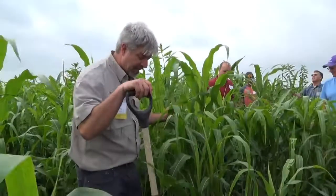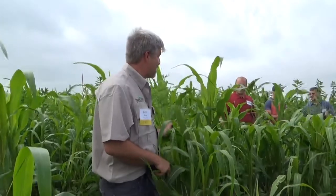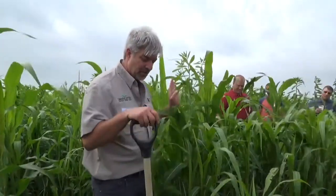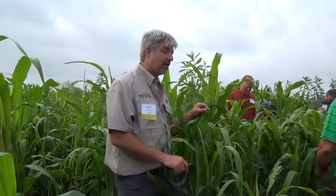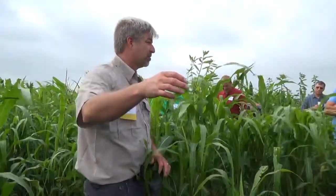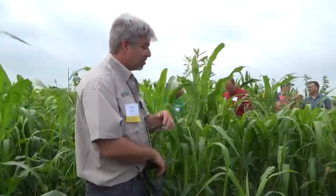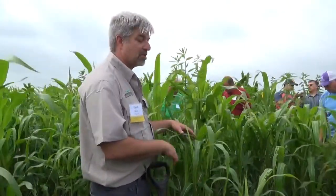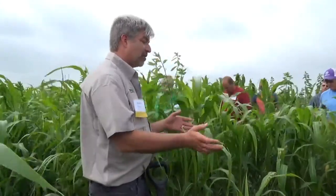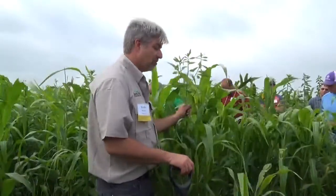We're going to talk about the different things that Darren has in this mix. This is a grazing mix that's been growing for about eight weeks, planted about the middle of June. There's no added fertility here - no fertilizer, no herbicides. He had a similar mix here last year that they grazed with poultry and sheep. So there's a lot of nutrients being cycled from past years. He would have grazed out a similar mix, had cereal rye over the winter, grazed it some through spring, and then planted this mix right back in June.